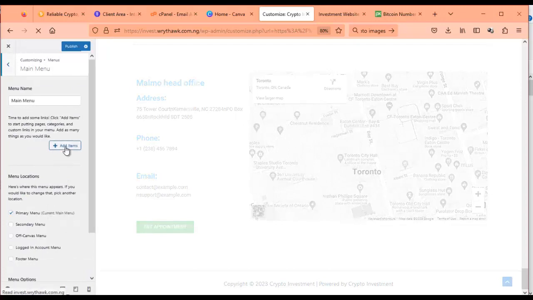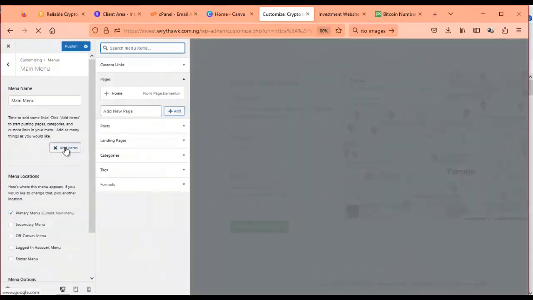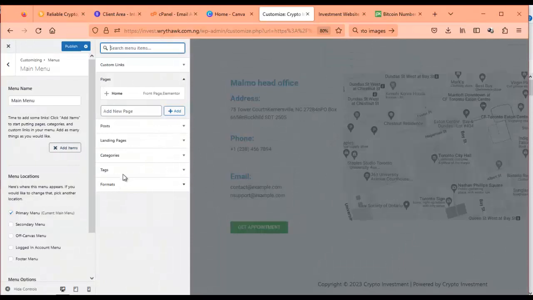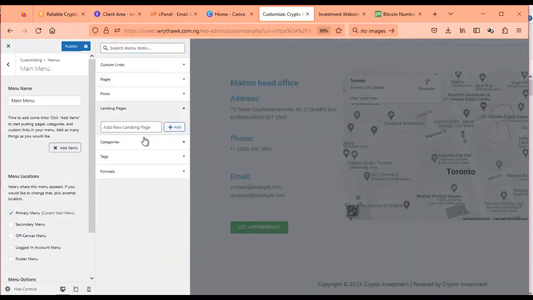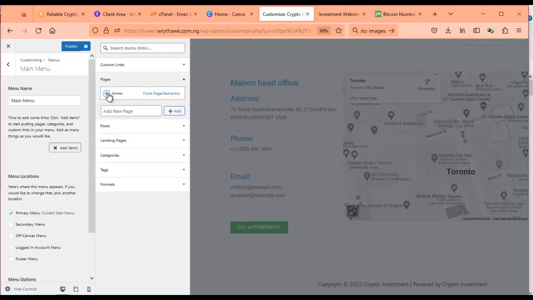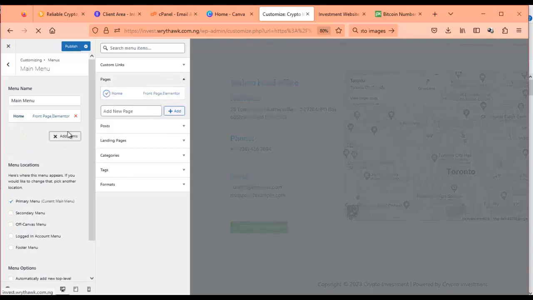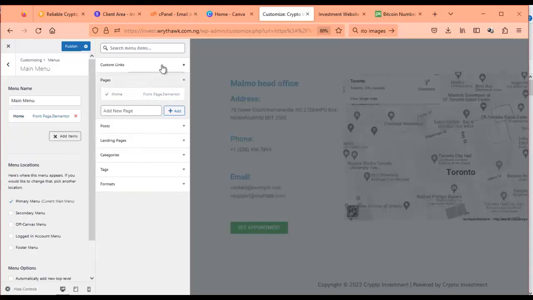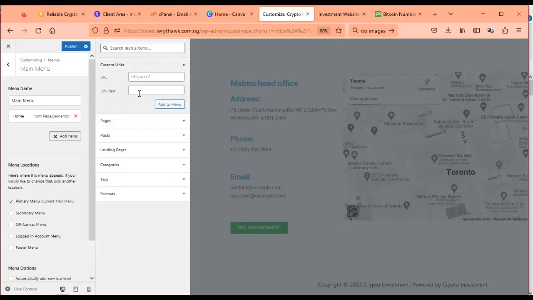So I'm going to add items to the menu. Currently we have one page which is home. So add home. Home is right here. So add custom link. Other pages are going to be custom links. Okay, so just watch what I'm going to do.